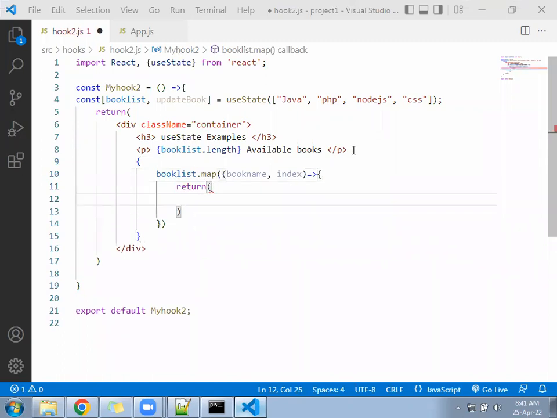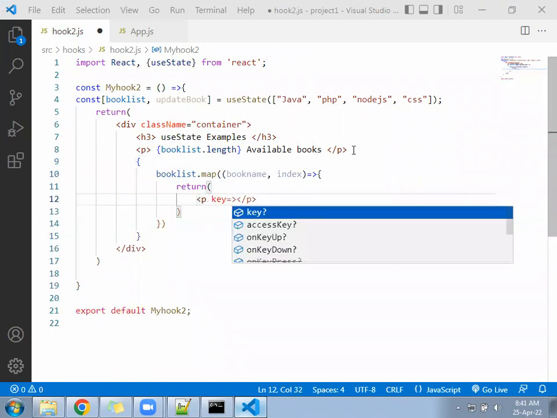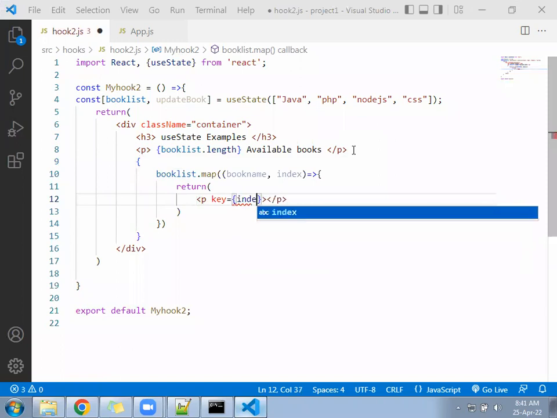a paragraph with a key equal to index, book name.